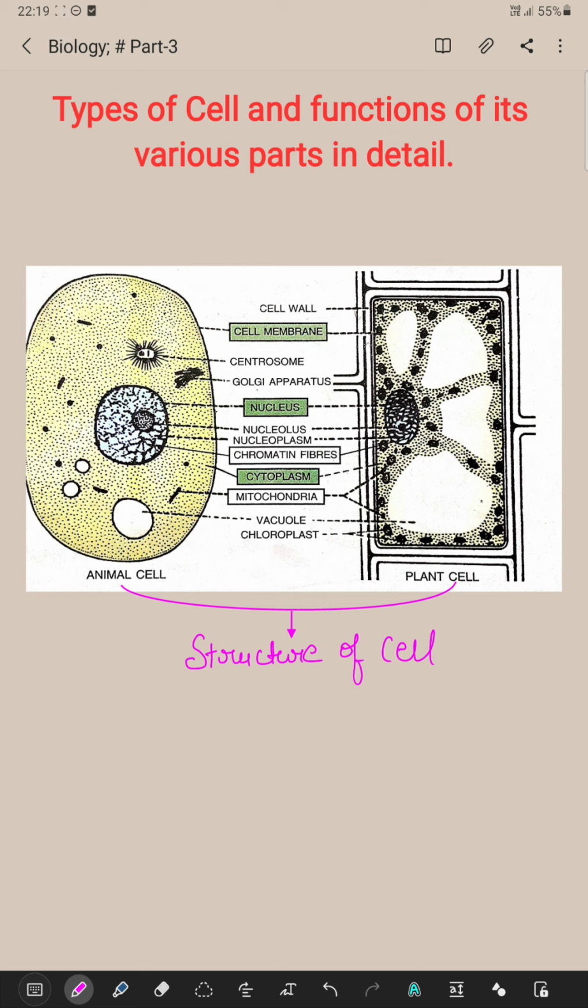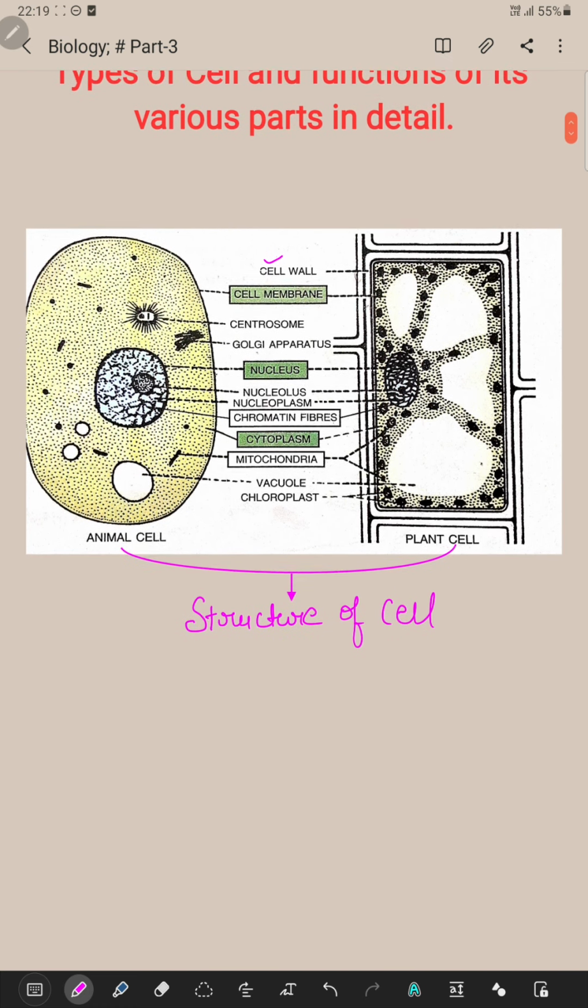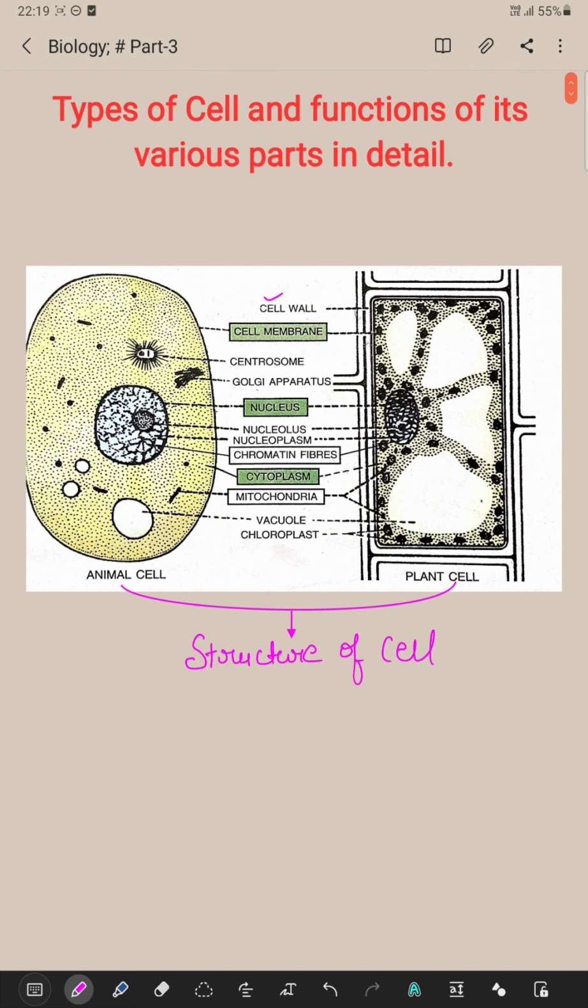So here, as you all see, you are seeing what is animal cell, what is plant cell, and the parts contained in it. We will first see the parts which are present, then we will do the differentiation, then each and every part we will know in a detailed manner. So stay tuned with the video. Moving to this, now here you can see cell wall. I will first make you understand this, then we will make the differentiate column. So now let's see the parts.